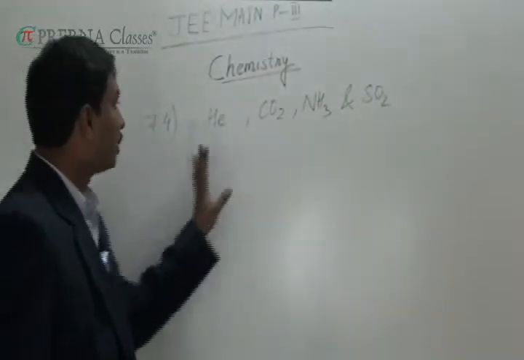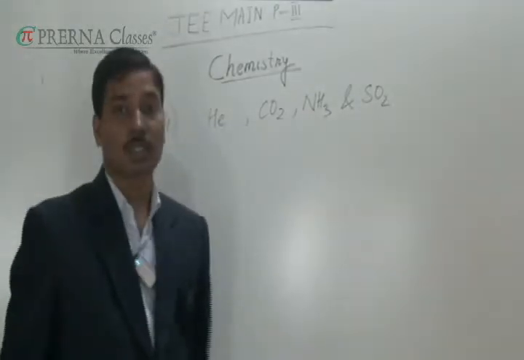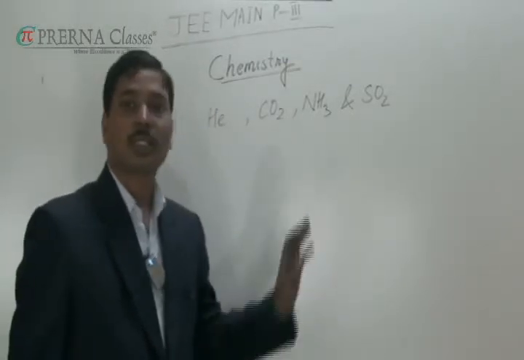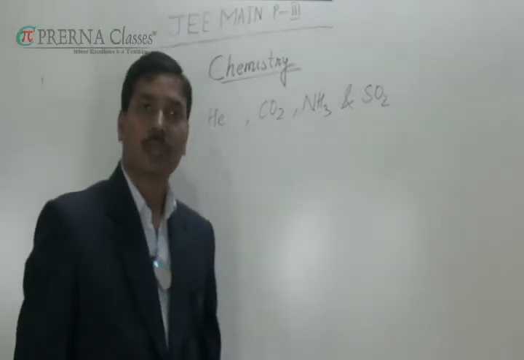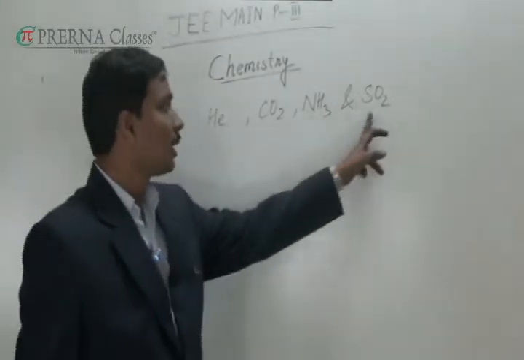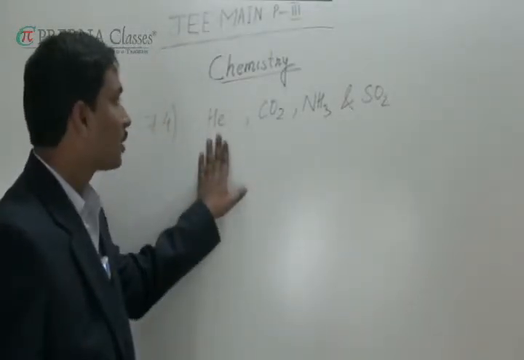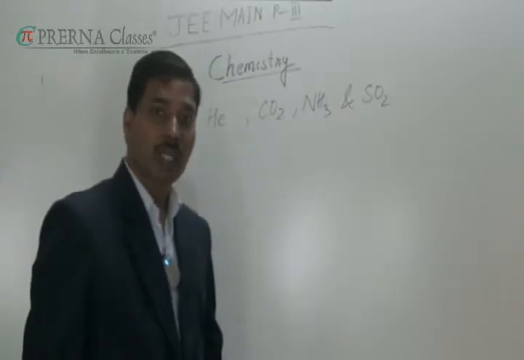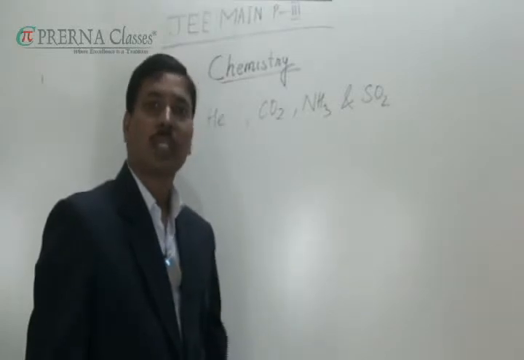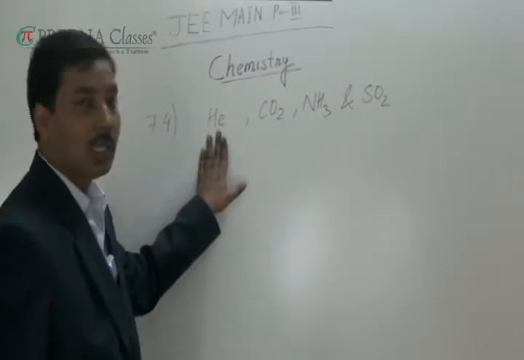Question number 74. There are 4 gases: helium gas, CO2 gas, NH3 gas and SO2 gas. And we have to find which of the gases liquefies with great difficulty. Which gas is difficult to liquefy. Now CO2 gas, NH3 gas and SO2 gas can be liquefied easily. But if you consider helium gas, due to its low molecular weight, small size and low critical temperature, it is very difficult to liquefy helium gas.